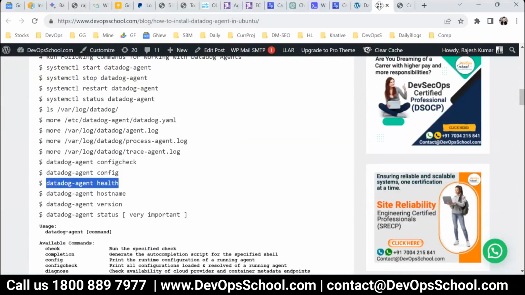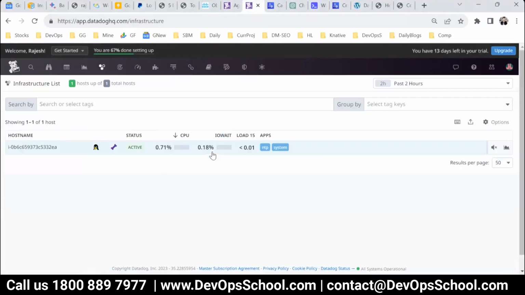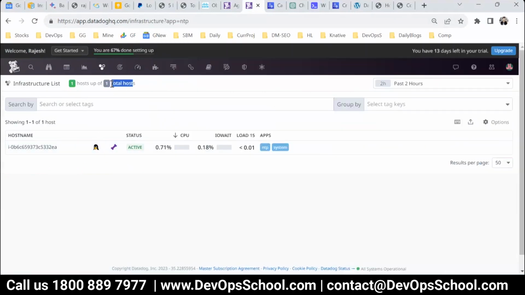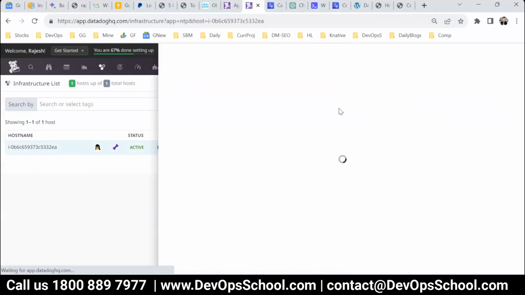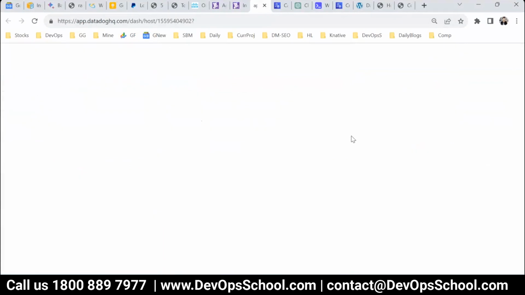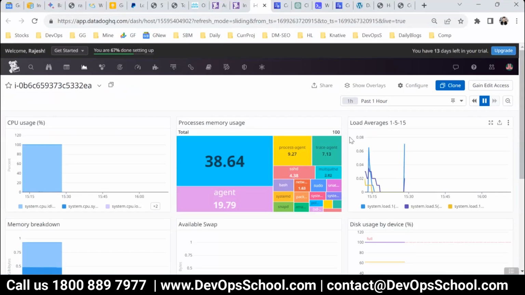So here, this is okay. Everything is passing. So can I go and check my accounts now? So under the infrastructure list, you see here, one host. This is coming now here. So the last host got changed. So one host is not one host, just now it came. So this is the way. So now you can spend a hell of a lot of time here because this is something you have to get comfortable with. So guys, did you understand that, all of you?